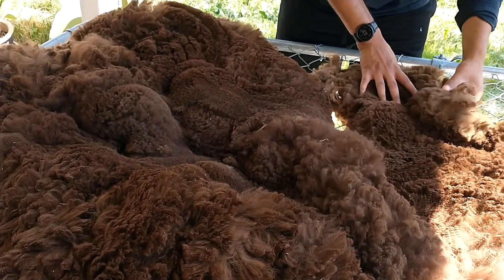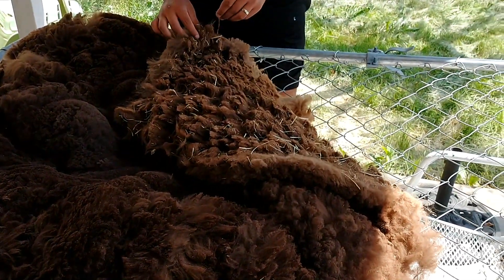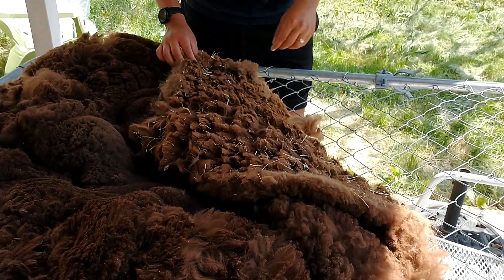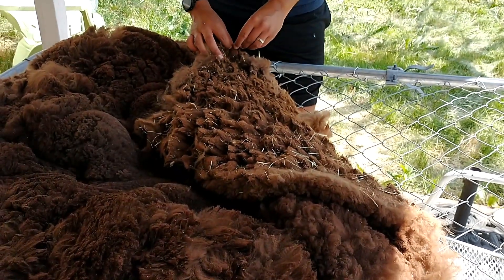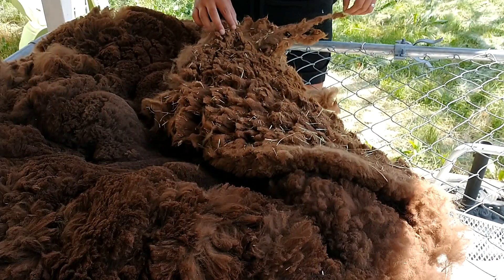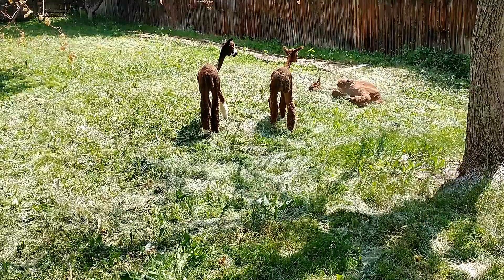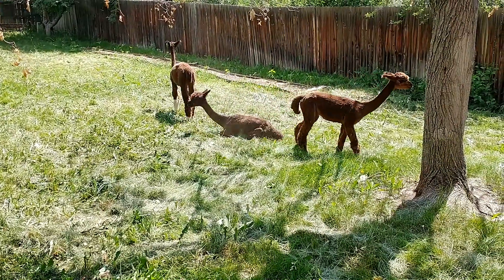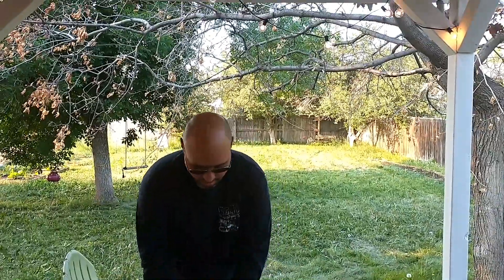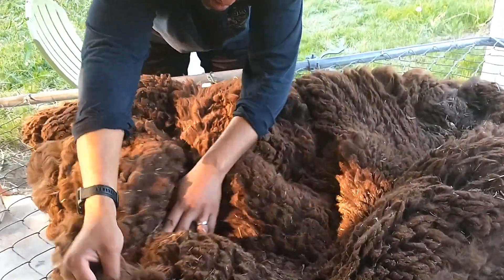It's just the neck area. We knew that the neck area tends to collect stuff and it can get a little matted there. Ideally they won't be eating from above themselves once we build them a feeder for the pasture, because that's where some of that comes from. Hey — quit rolling in so much stuff, he has to clean that out! Skirting day two, because our girls love to roll around in hay, so it took longer than we thought.